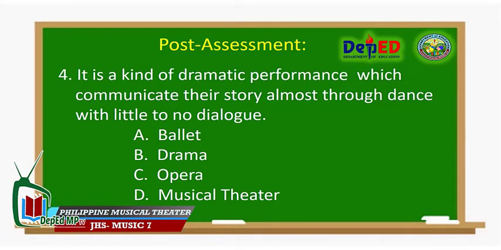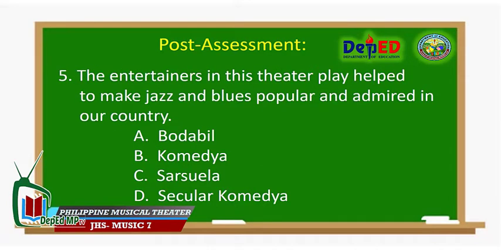Number 4. It is a kind of dramatic performance which communicate their story almost through dance with little to no dialogue. Letter A, ballet. Letter B, drama. Letter C, opera. Letter D, musical theater. Number 5. The entertainers in this theater play helped to make jazz and blues popular and admired in our country. Letter A, vaudeville. Letter B, commedia. Letter C, zarzuela. Letter D, secular commedia.